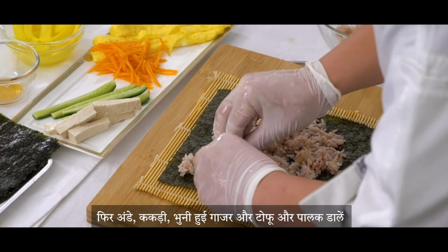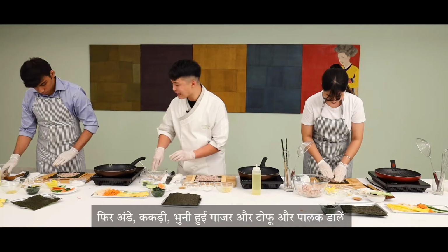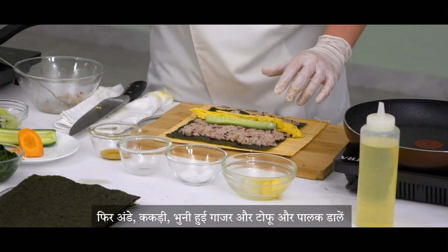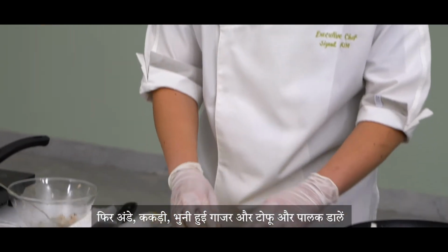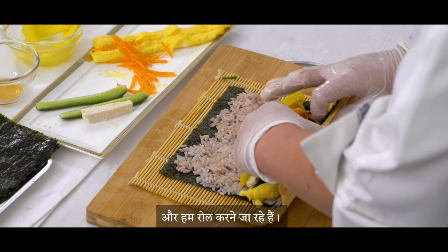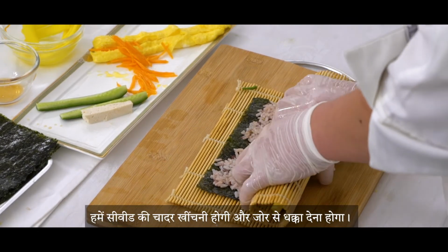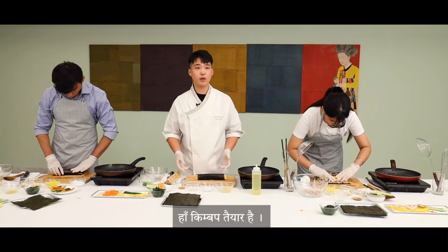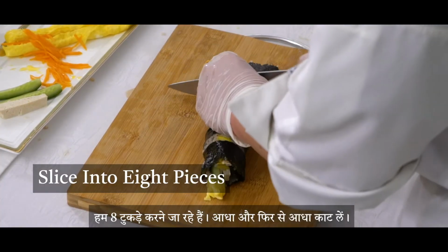Yes, and spread rice on the seaweed sheet very thinly. And put eggs and then cucumber and roasted carrot and tofu and spinach. And we're gonna roll. You have to pull the seaweed sheet, then push hard, and then continue rolling. Yes, gimbap is done. We're gonna make 8 pieces and then cut it in half again.